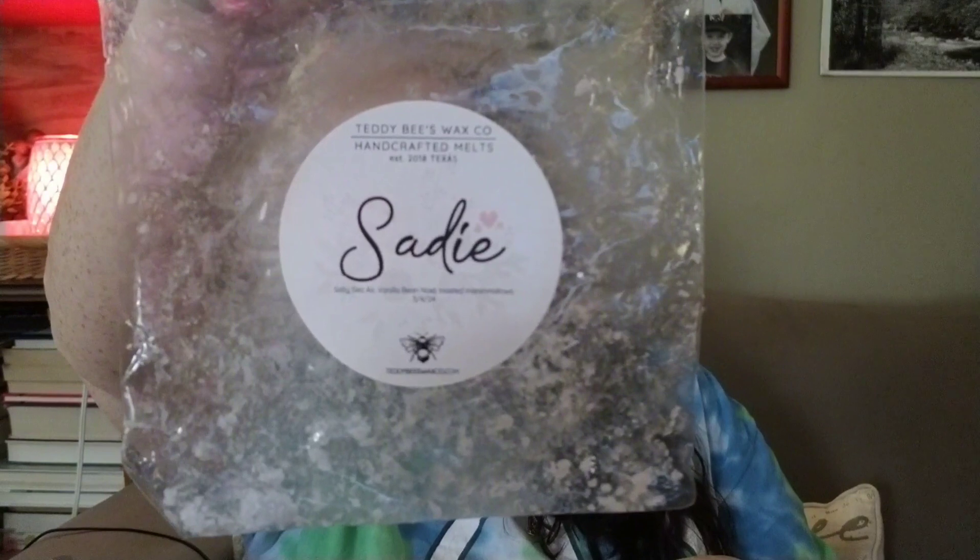Next I finished the soufflé in Sadie. Love this — it's salty sierra, vanilla bean toffee well, and toasted marshmallows. I need to get more of this. I melted it in the kitchen and all the warmers out here, and that went for — well, overnight, about twelve hours. The kitchen one has been in there all weekend since Friday night, and it's Sunday now, so almost two whole days. I highly recommend if you like salty sierra and sweet notes mixed together.